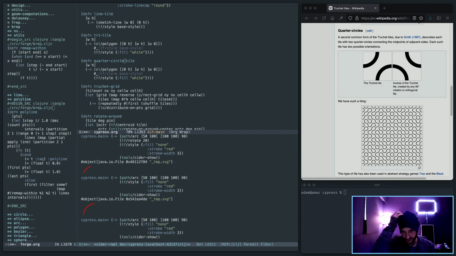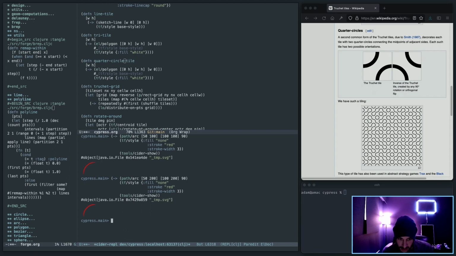Let's imagine it's 100 by 100. The starting point is halfway into that tile. But let's imagine that the tile is 100 by 200. Like this. See, it's not going to be correct because it's an arc, not an ellipse. So it won't work for a non-square.